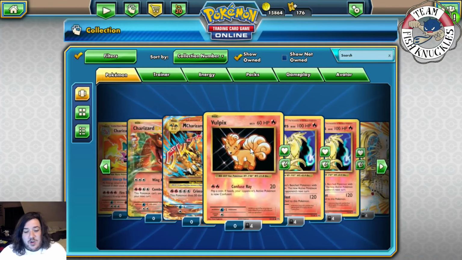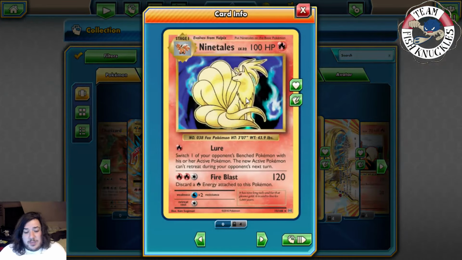Next up, it's going to be Vulpix Ninetales. Lure is actually a really cool attack. Switch one of your opponent's benched Pokemon with their active. The new active Pokemon can't retreat during your opponent's next turn. So you could lure up a Hoopa, get it stuck in the active spot, make your opponent have to use a Switch or an Olympia or something. And Fire Blast does 120, discard a fire energy attached to this Pokemon.